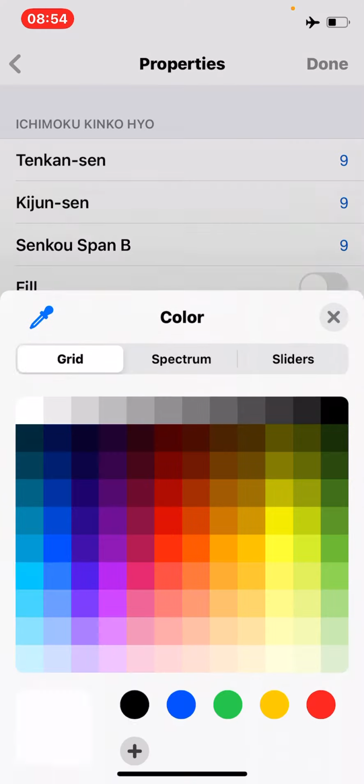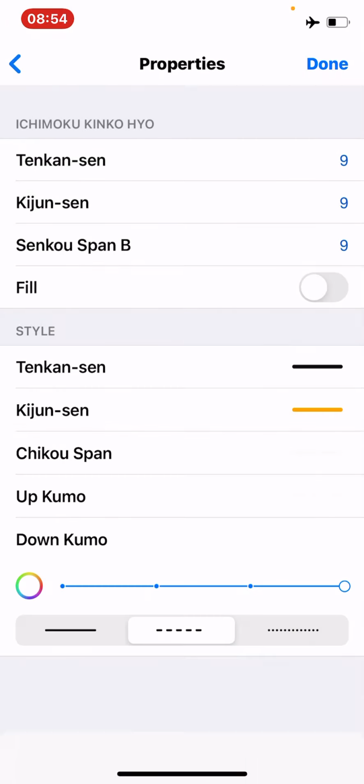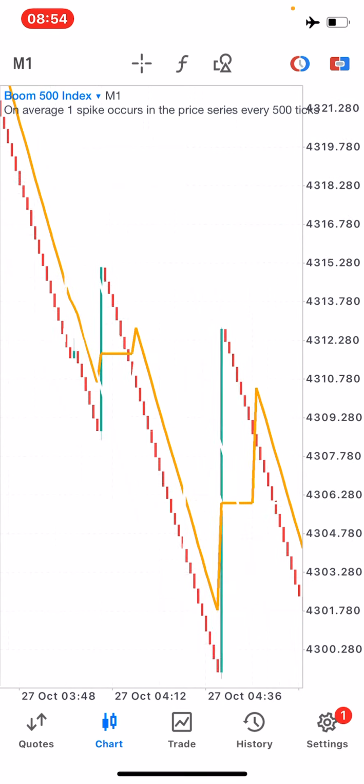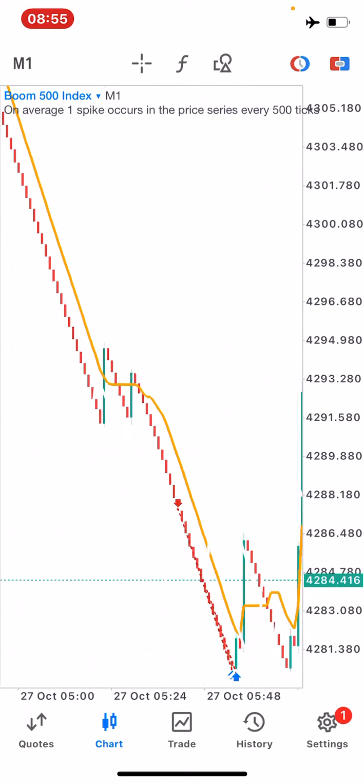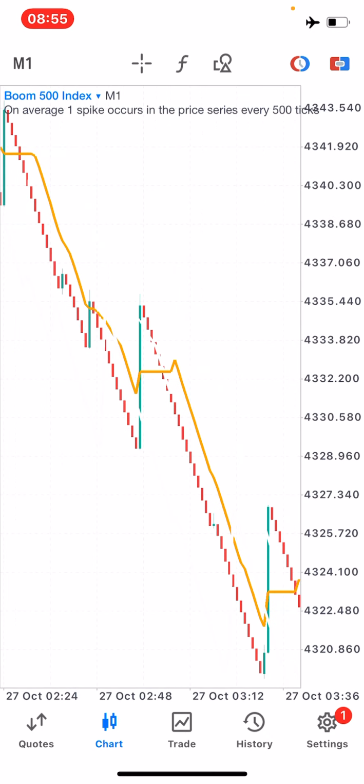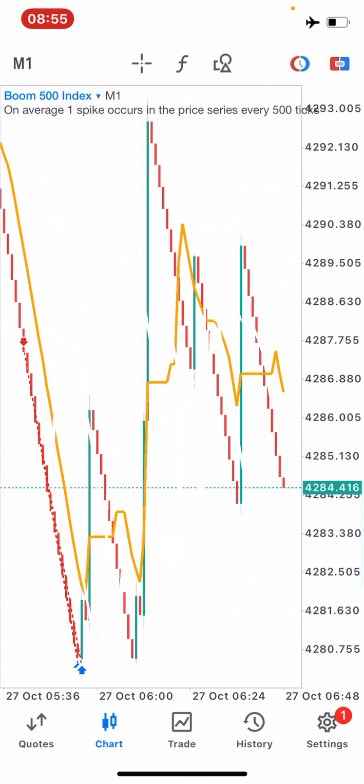So just make sure you pick colors of your background after you've set the Kijun Sen to gold and the Tenkan Sen to black. The rest of the styling should be colors of your background. So if you have a black background, the last three, that's the span, the up Kumo, and the down Kumo, should be black. If you have a white background like me, they should be white, as you can see on my screen. Such that when you click on done, you only have this golden line showing on your screen. This is the only line that we are going to need for us to make some trades.